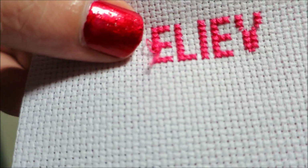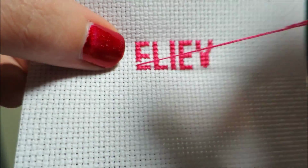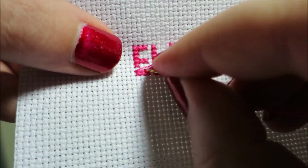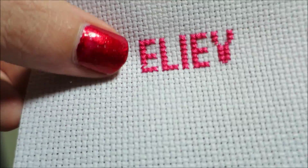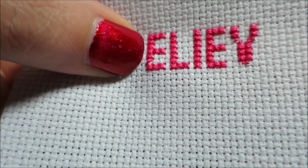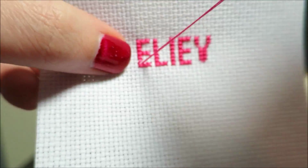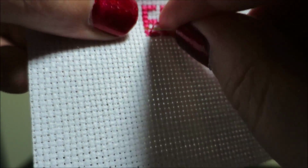I kind of got into a rant on quarter stitches versus 3/4 stitches there. That's something I should probably Google, and then make a term of the week about it. Or maybe a Tutorial Tuesday: what is the difference between quarter stitches and 3/4 stitches? That'd be a good video, huh? Or a good article.